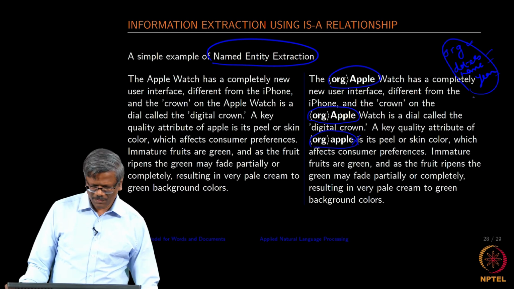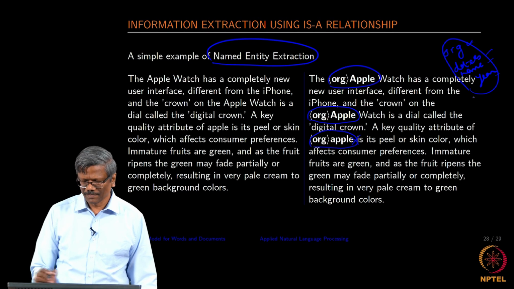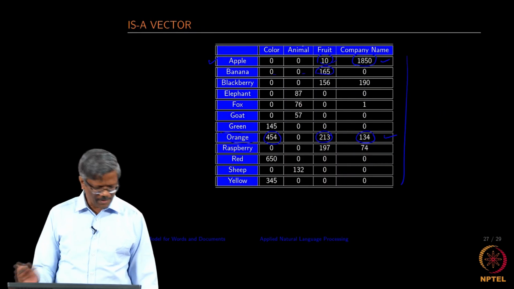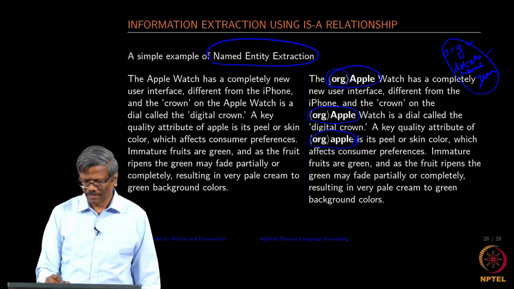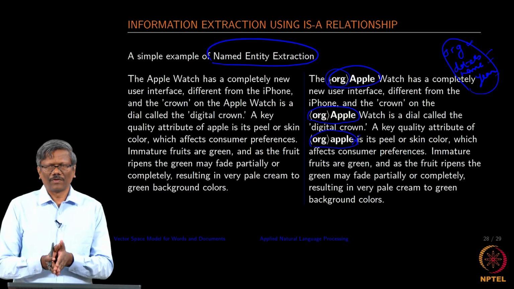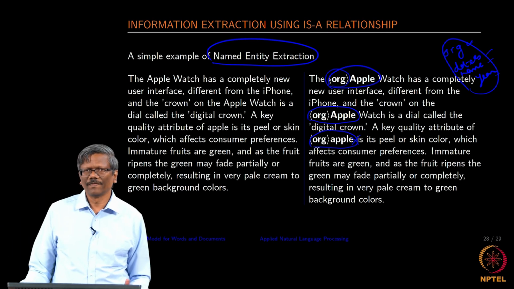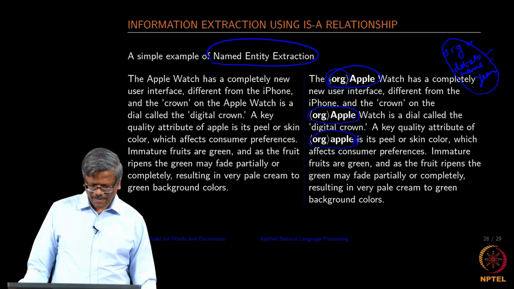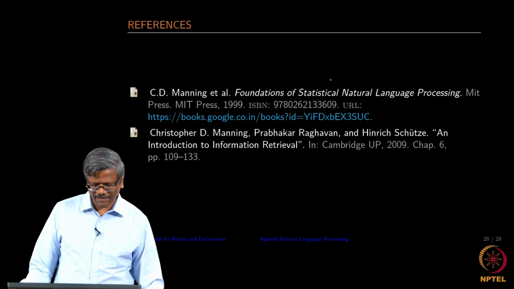So, the purpose of this is to first mark the documents using these is-a relationships. I will just mark animal: if animals are found, I just write it in front of that animal, like this. So, this is one of the use cases: to extract the named entities from the documents. Okay. So, with this I conclude this presentation on word to vectors.